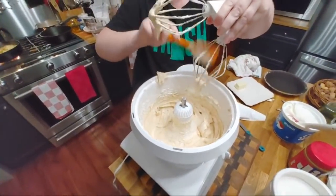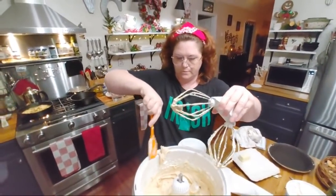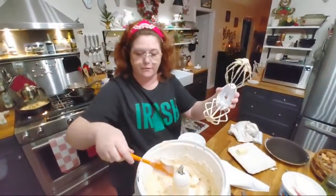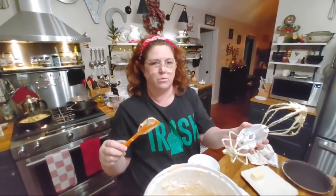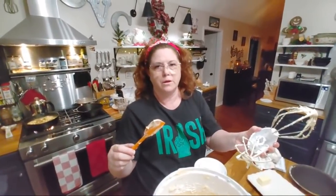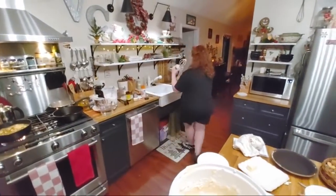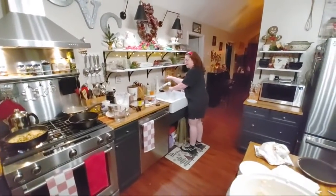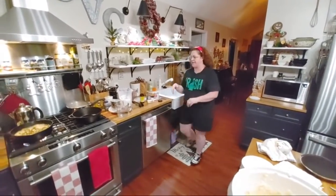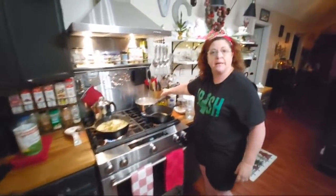Do you like the mixer? I love this mixer. Better than your KitchenAid? Yes, I do. It's really lightweight. It's real easy for me to move back and forth. It's got plenty of power. Actually, I think it's 800 watts instead of 600. He always gets on to me for everything I say. I always say things wrong. That's just part of being country and ain't never been nowhere, right?